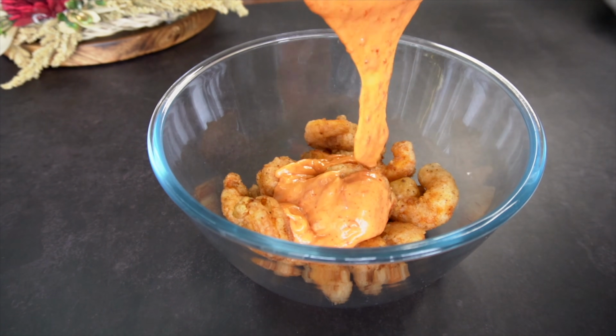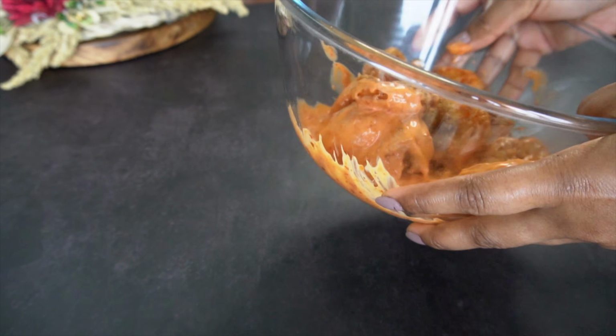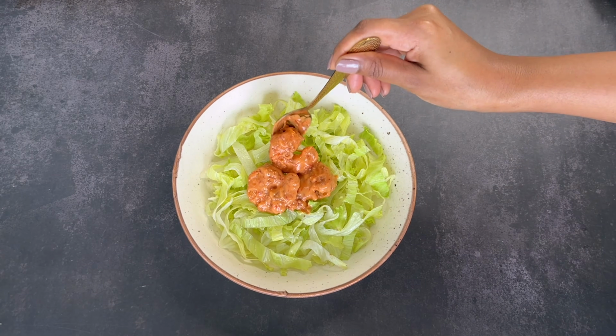Now place the prawns in a bowl, drizzle the spicy mayo sauce, gently toss everything together until the prawns are evenly coated. Transfer to the serving plate, garnish with chopped green onions, and enjoy.